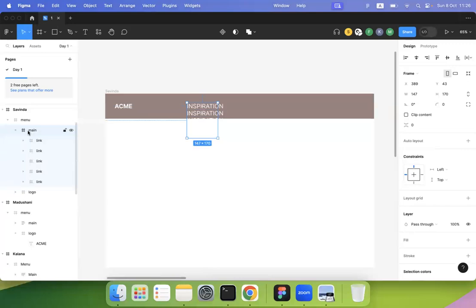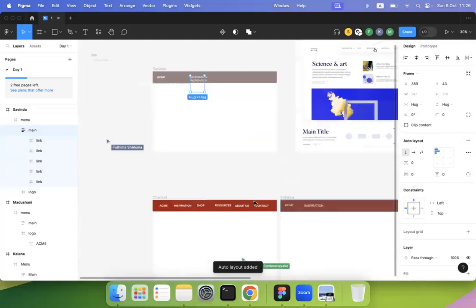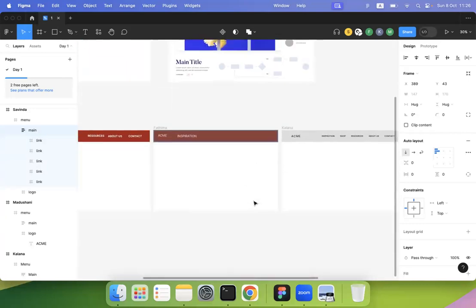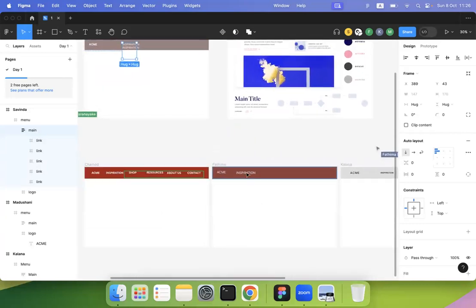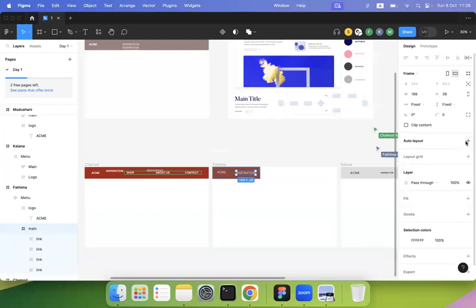I selected the main frame and go to auto layout. Is everyone following me? Okay. Madhushani is good. Fatima, click on your main layout and press auto layout on your right hand side.